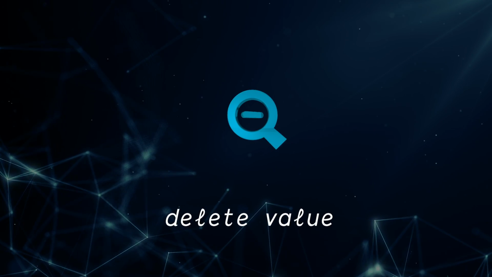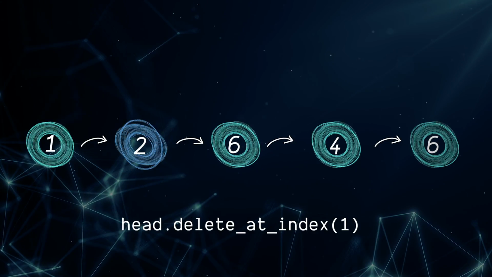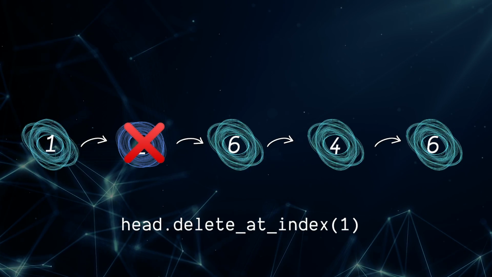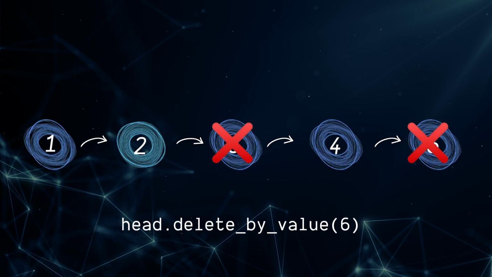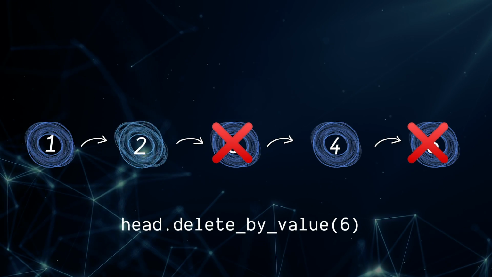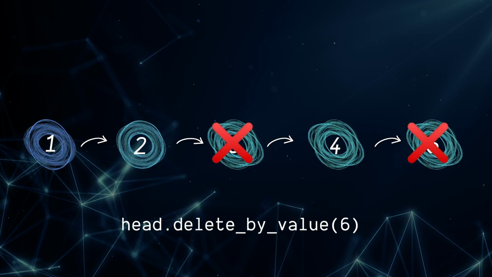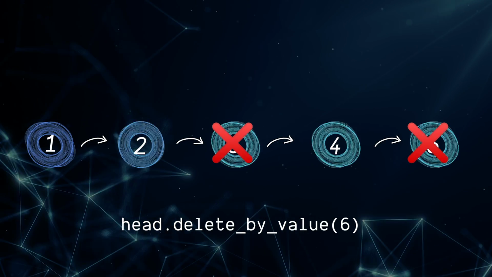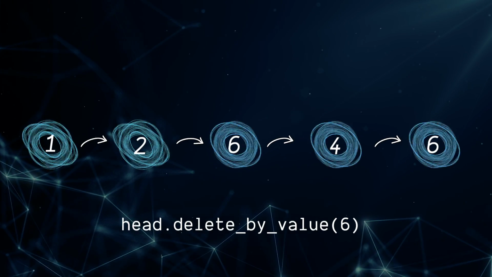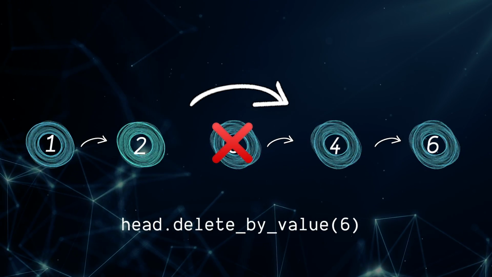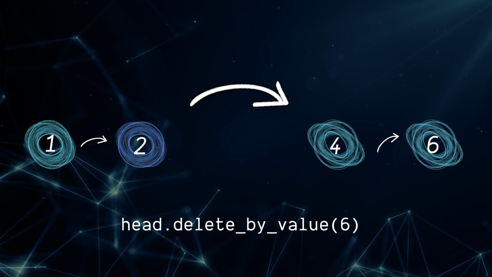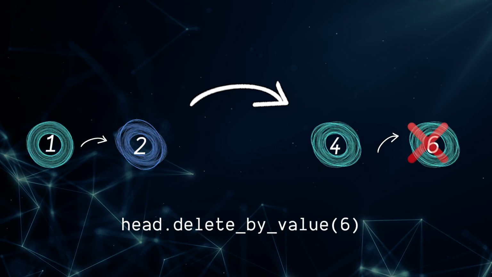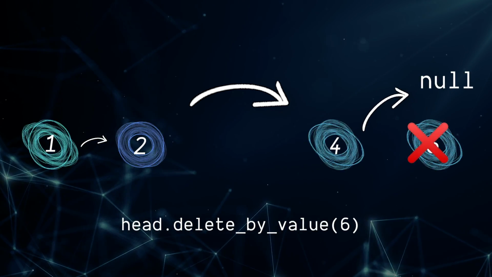There's a couple different ways we can implement delete. First, we could delete at an index. On the other hand, we could delete all nodes that match a specific value. Let's assume we do want to delete by value, and there could be multiple of the same value. We can infer that by pointing around a node, it's no longer connected to our list. In effect, this deletes our node, because there's no more reference to it. If we want to delete the last node, we simply set the second to last to null.